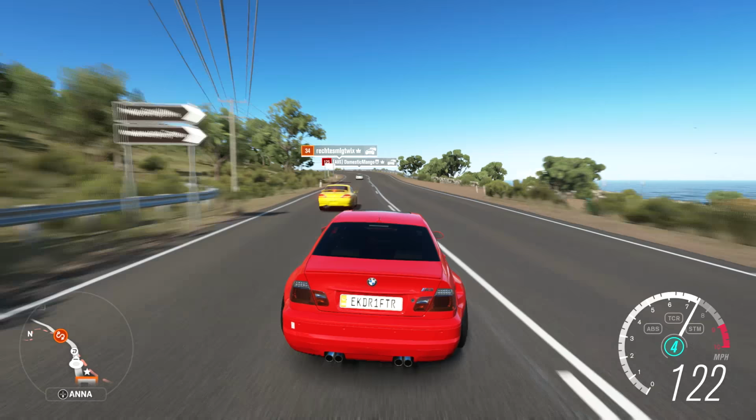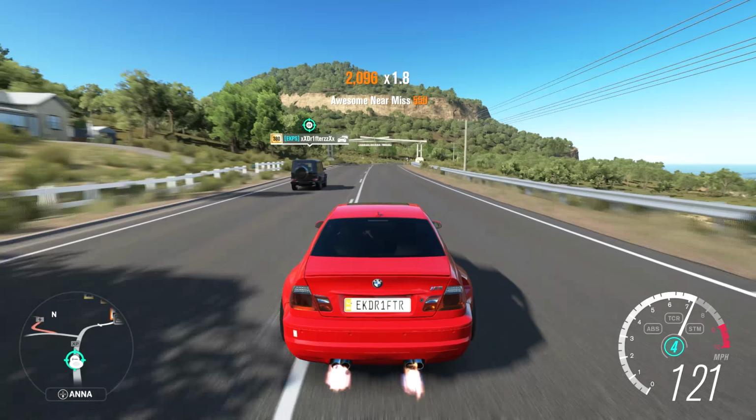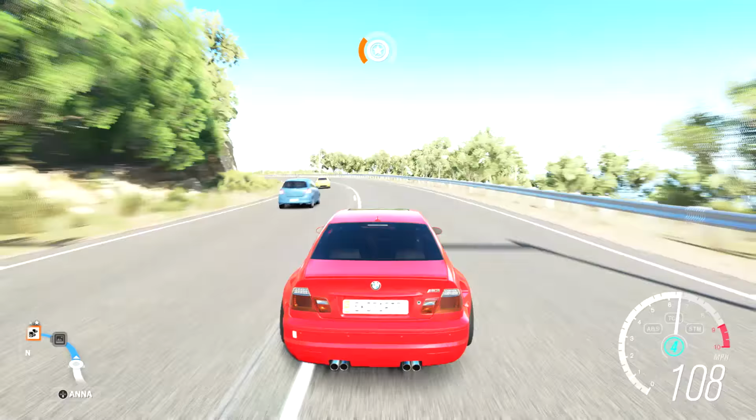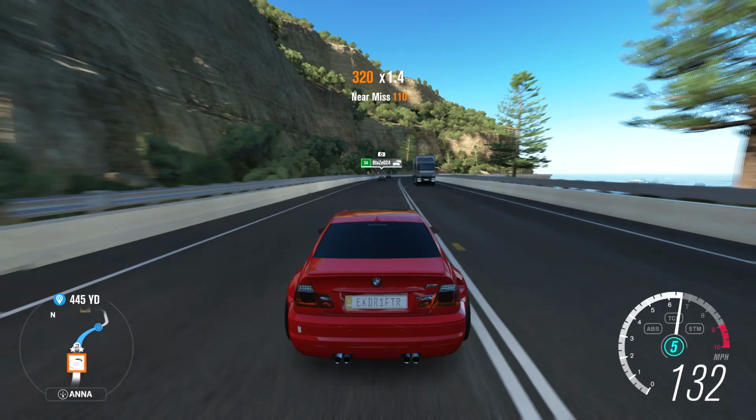Oh my god, yes. The throttle response is instant, man. So good. So good. And thanks to that supercharger as well, we have that extra oomph at the corners. Come on, baby. Now, I wish we could hear the supercharger a wee bit more, but we can't really.